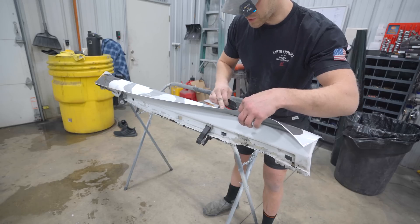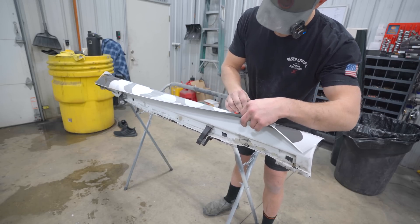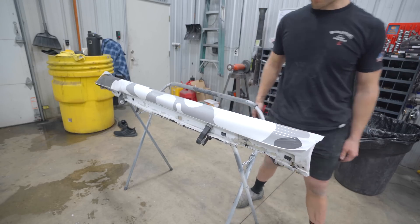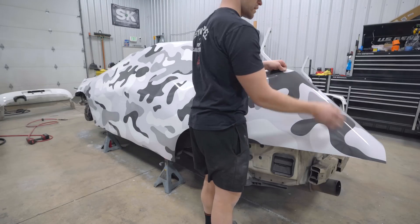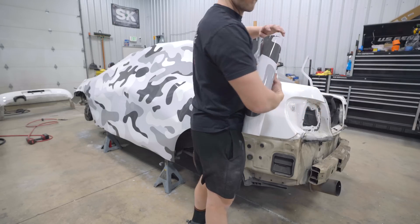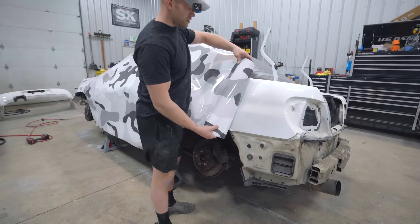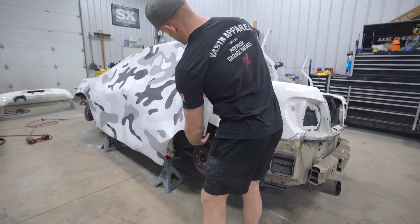Hard part's done. We are going to be wrapping this thing solo today — my boy Cody's going to be at work pretty much all day. If I can do it, you guys can do it; I've done it before and that means I can do it again. I'm going to roll this piece up, get it off the car, get the surface recleaned, toss in a few bolts so the fender doesn't go flying off, and blow it off one more time with compressed air.